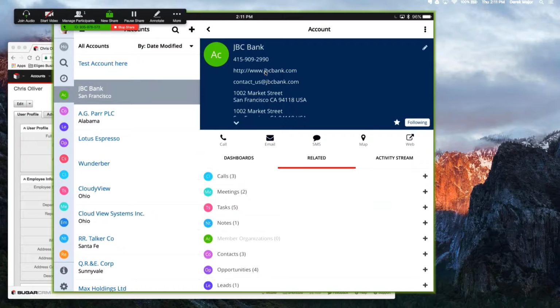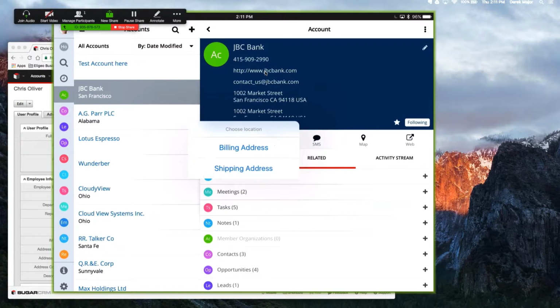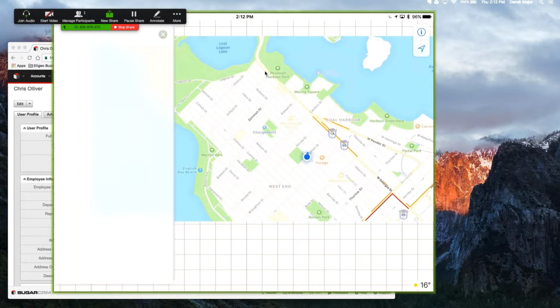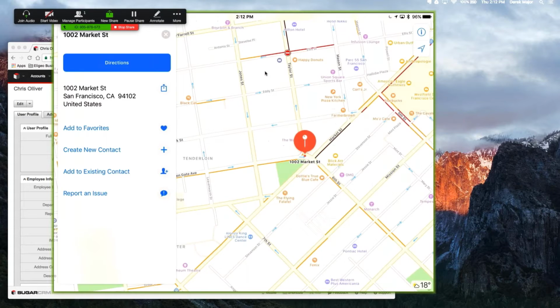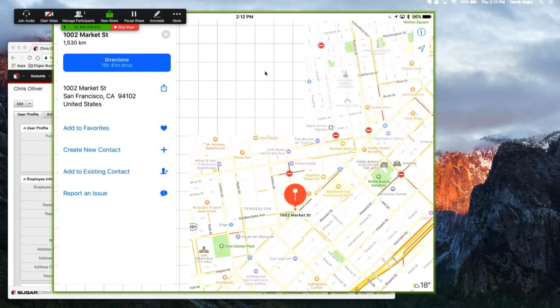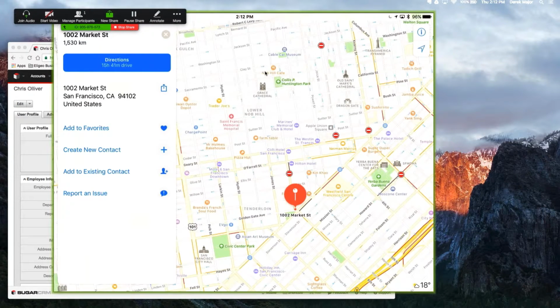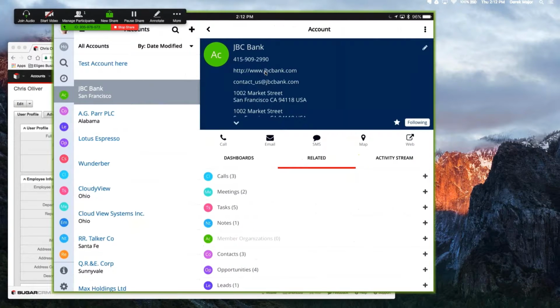SMS will let you automatically pull up a text message. The map feature, if we just tap on map, it'll let you, when you want to do a billing address, pop up and actually bring up maps and bring out the address information right on the map application for you too. So there's pretty easy ways to navigate and use some of the features on here. Of course, the web will open up Safari and take you to the website. So there's lots of great things you can do as far as navigating through the app and taking advantage of what iOS and Android can do with your phone there.